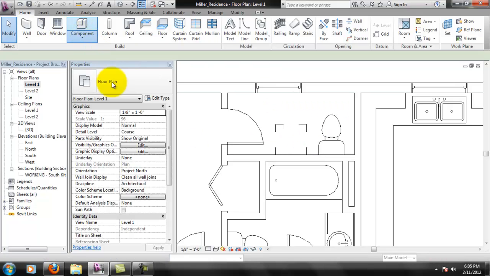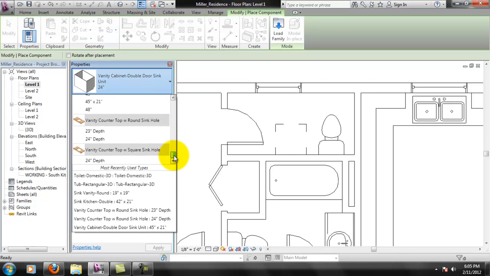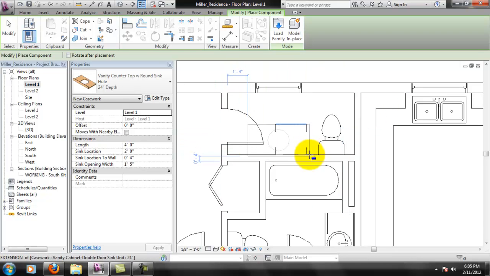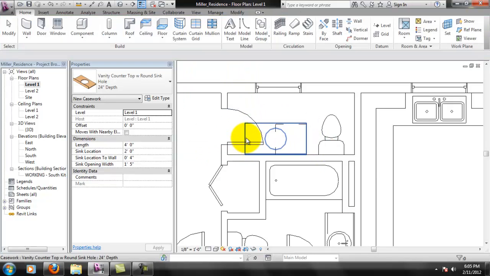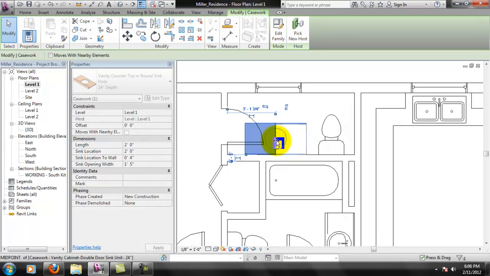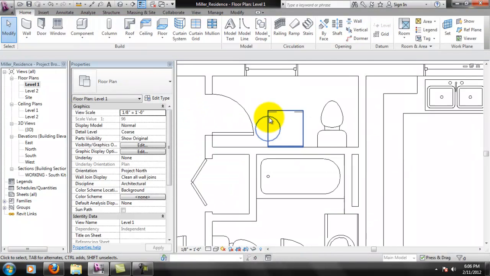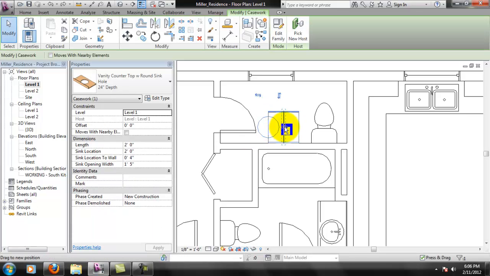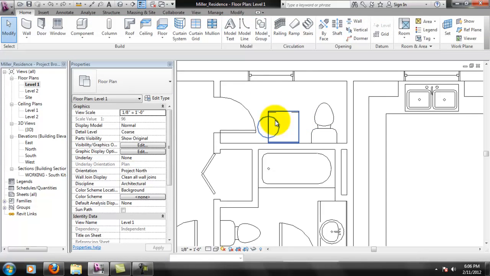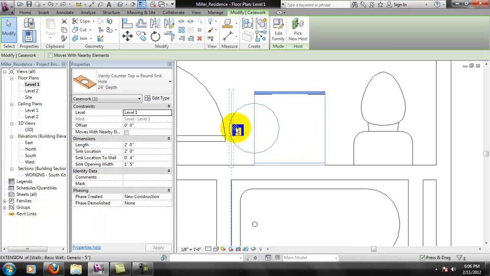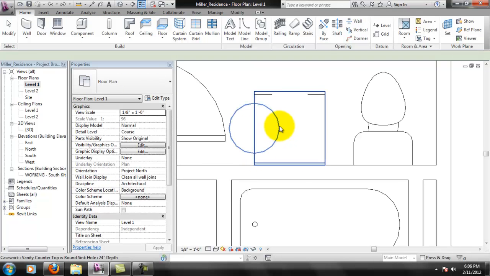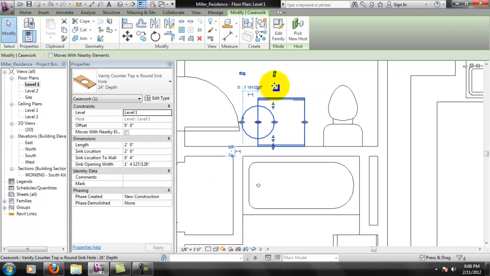And obviously it's going to need a countertop. Oops. Alright, so I messed up there.